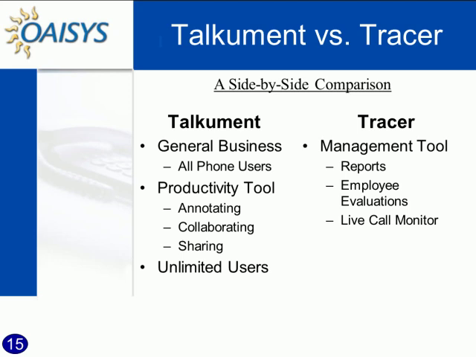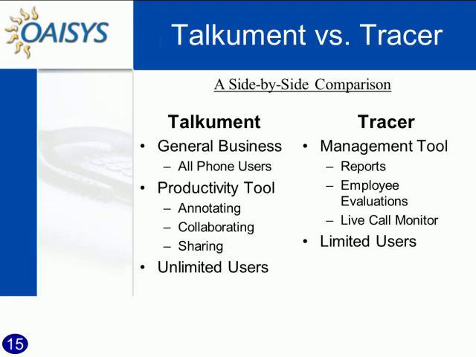The Tracer software, worth note, is based on a license count. So you can only have as many Tracer users in the software at a given time as you have available Tracer call manager licenses. Every server that we ship with Tracer software comes with an inherent number of those manager licenses. You can set up as many people inside of the company to use the licenses as you would like, but only as many of them can log in at a time as there are available licenses. So if a server would come shipped with 3 of the manager licenses, you can certainly set up 10 people inside of the company to have access to that interface. However, only 3 could be logged in at a time.